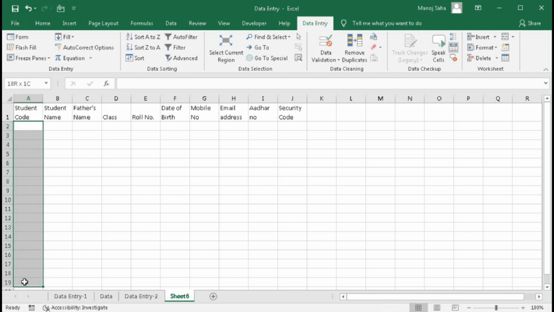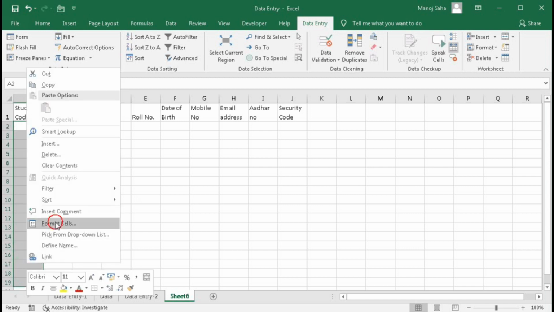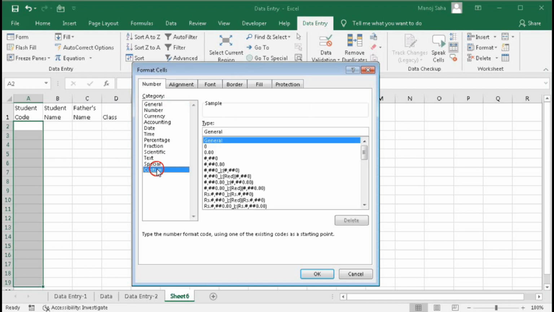select the cells and go to format cells. Here in the format cells, go to custom and here type S, then space, then type, you can do it within quotation, S, here, then 0 0 0. I have given 3 zeros because I will keep this record in 3 digits, and if you want this code in 4 digits, then give 4 zeros, then click OK.